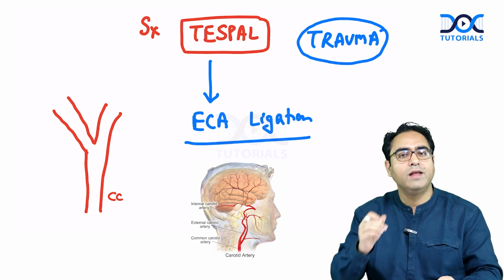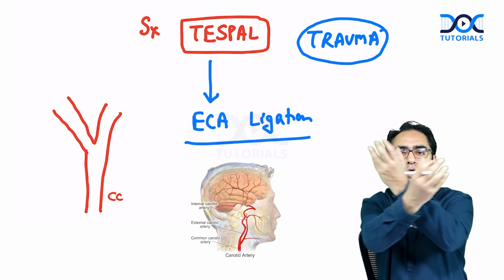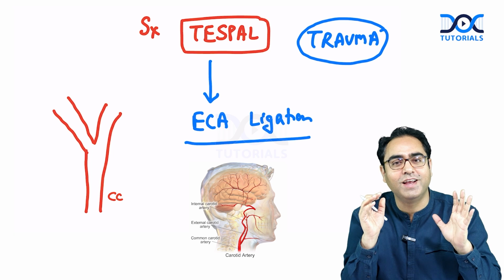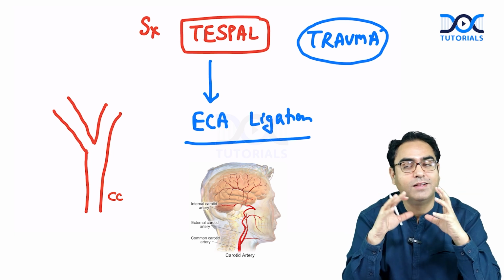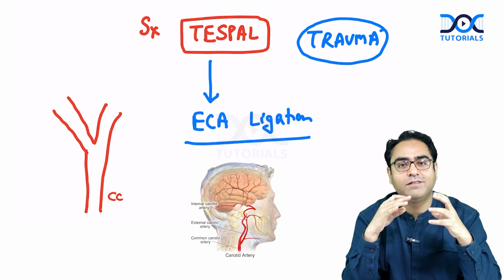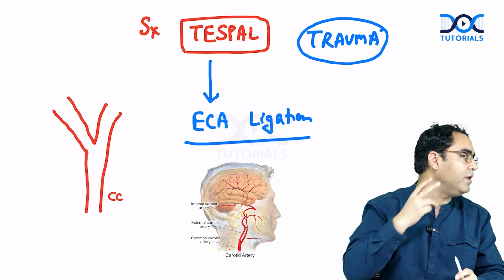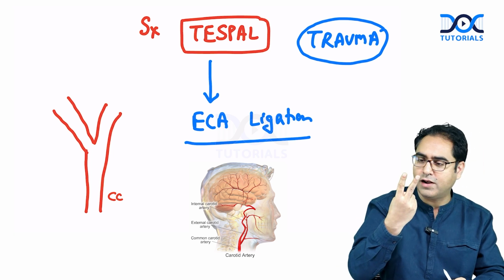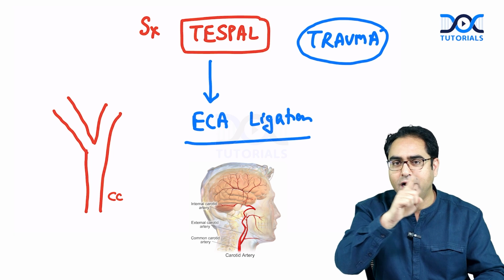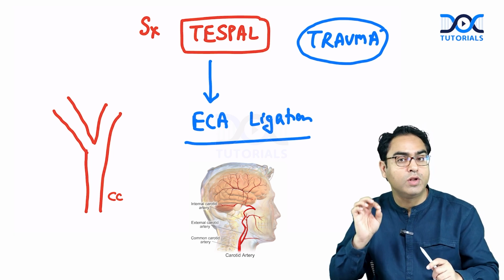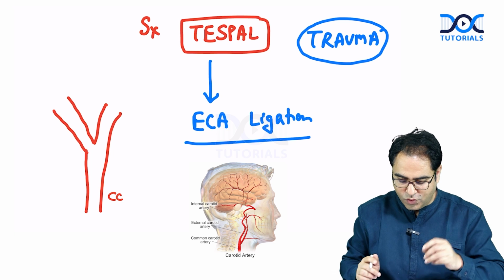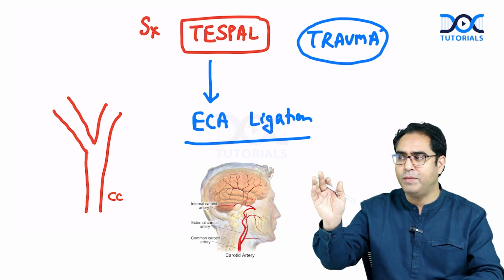Anatomy will keep telling you anterior, medial, posterior, lateral. There's nothing like that, honestly. When the neck is open, the surgical anatomy is different actually. When the neck is open, both arteries are like this, moving like this. Which is lateral, which is medial? Don't trust medial lateral. This is a very crucial question. By mistake, if you tie the ICA, the patient will die immediately. So he said, Rajiv, don't tell medial lateral.